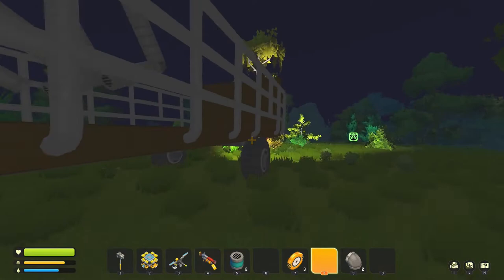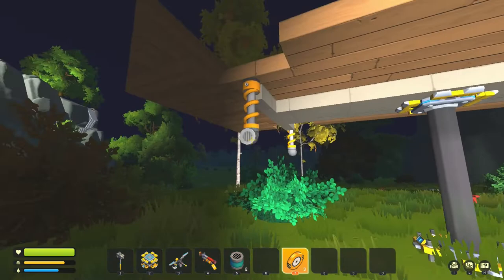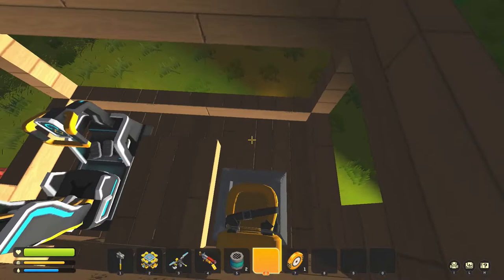Let me check if that's actually correct. Yes, it is. That way the height works out. Now we're gonna need some wheels, and of course we're gonna need an engine. I'm using a level 5 engine just for fuel efficiency. It's not necessary. Let's see, where do I always put it? I think I have like a little gap here, and then you can set the engine speed.